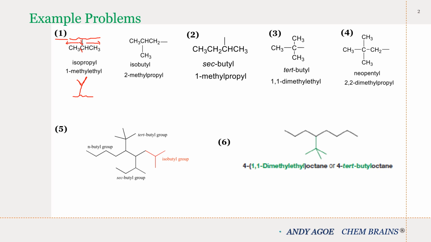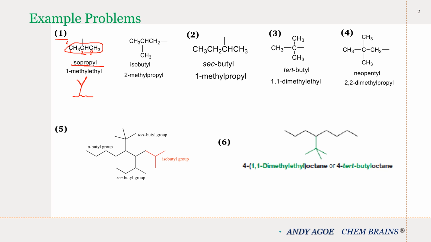If we consider this direction, then we have this methyl group also bonded to the central carbon. So anytime you have a methyl group bonded to the central carbon in each direction you choose, then we can say the structure is an iso. Now that we have identified this structure as an iso, what we need to do is count entirely the number of carbons within the substituent. So we have 1, 2, 3. With three carbons we say propyl, isopropyl.